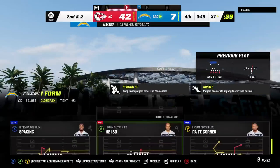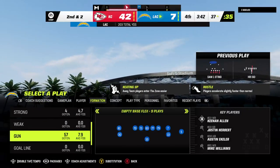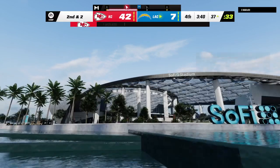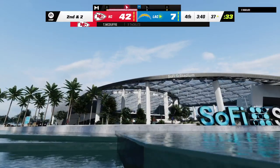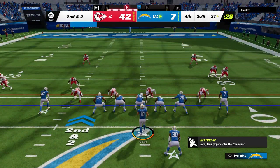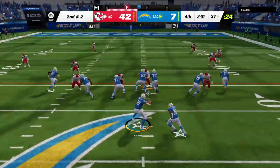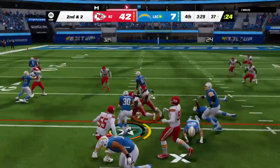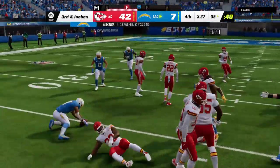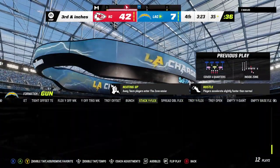And the result here, a pickup of eight, leaves him with two to go on second down. And there we saw one of the downsides of blitzing during a run down, because sometimes you get out of your gaps. You don't fit the run quite as well because you're headed towards the ball carrier with abandon. Eckler going to get it again on second down. It'll be a gain of two on the play, but they'll remain a few inches short here with third down looming.